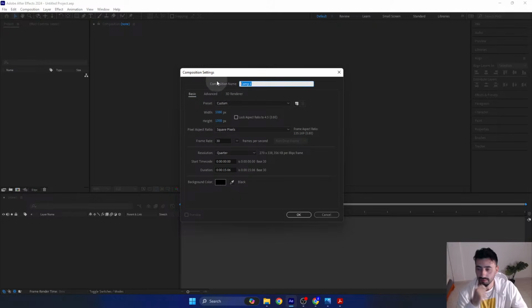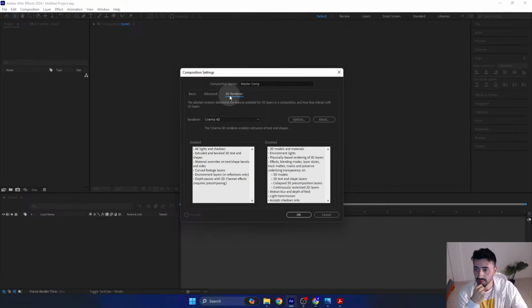Then let's name this master comp, and go to 3D renderer and make sure we're selecting Cinema 4D. When you use the Cinema 4D renderer, you can't do some other things, and it will disable some functions.